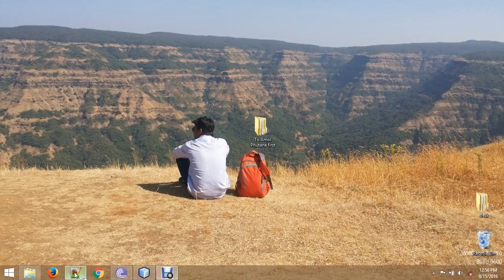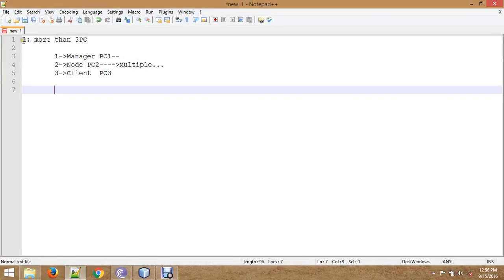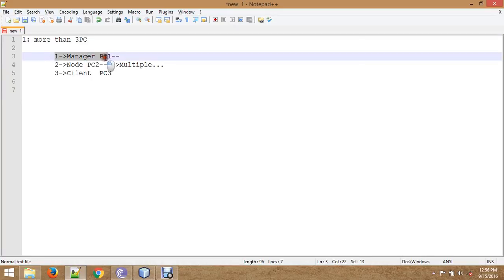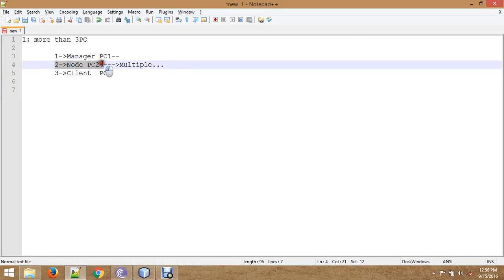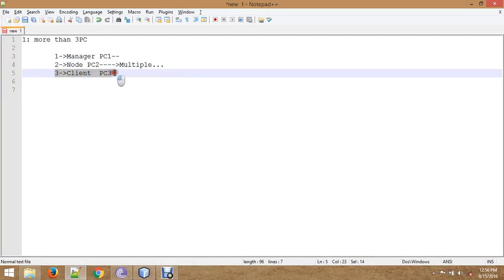Now let's start. First of all, we need to have more than 3 PCs: one for the manager, multiple as nodes, and multiple as clients.